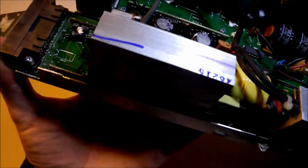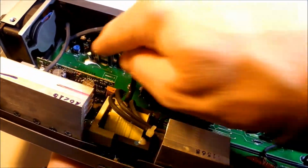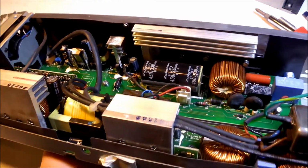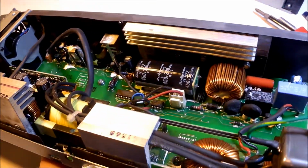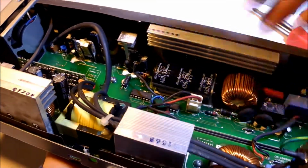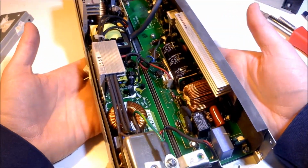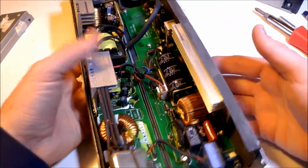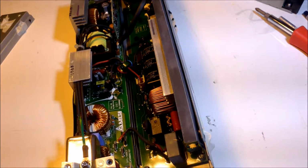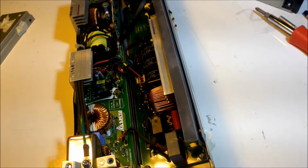That's not surprising, because it is fan ventilated, and it'll just draw in any dust that's nearby, and the dust tends to stick on this white compound. If it's thermal transfer compound, it's a grease and it stays pretty sticky, and dust just kind of tends to hang up on everything. So I'm going to do the best thing I can do with this, and that is, like I said, it's going to travel, so I'm going to take it out to my garage, to my air compressor, and I'm going to blow some compressed air in here and blow out any dust that I can possibly get out easily, and that should extend the life of it anyway, if anything. So I think it's worth doing.